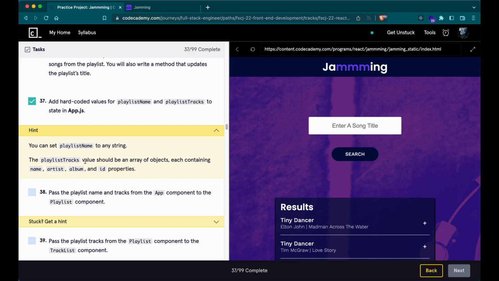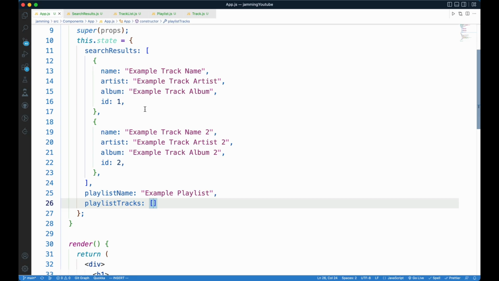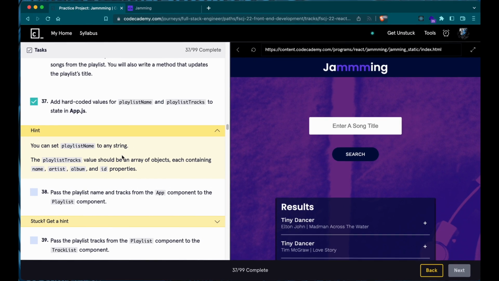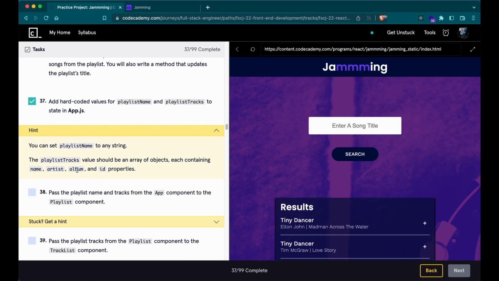Playlist name can be anything. Playlist tracks should be an array of objects, each containing name, artist, album, and ID properties. So basically we need to add the same examples that we did for the search results, and they should have name, artist, album as properties.